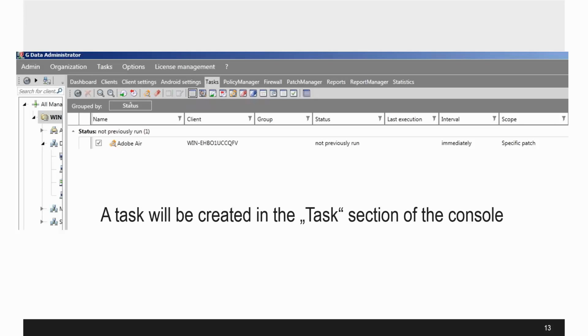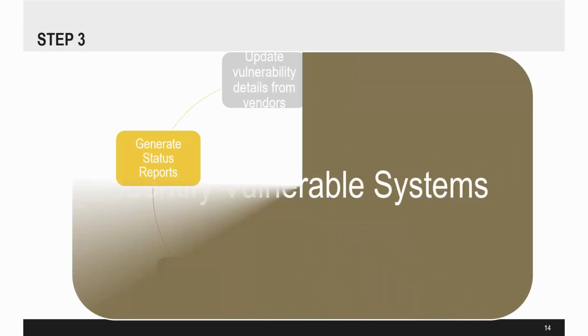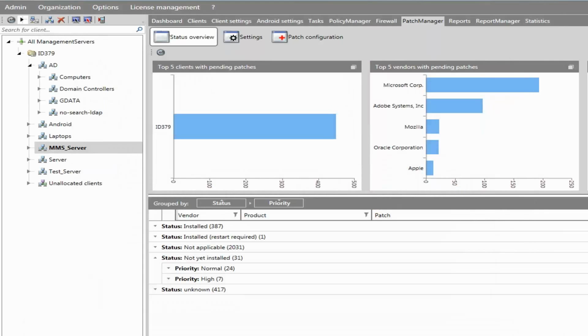So after these jobs have been run, then we can move on to the next step of the patch management lifecycle. And the next step would be to identify the vulnerable systems. So up to now, we've created an applicability job, the applicability job has run. And now we can move to the status overview. And this is now giving us a status of these patches.